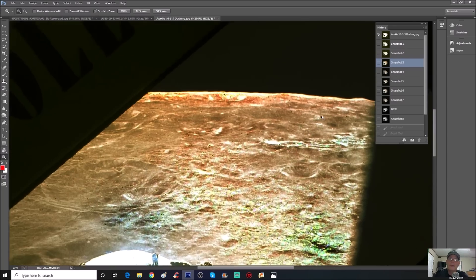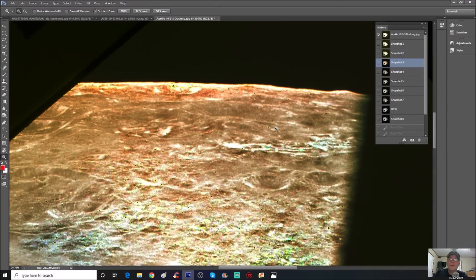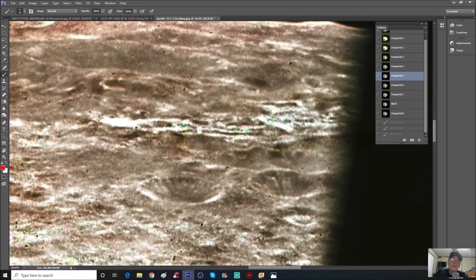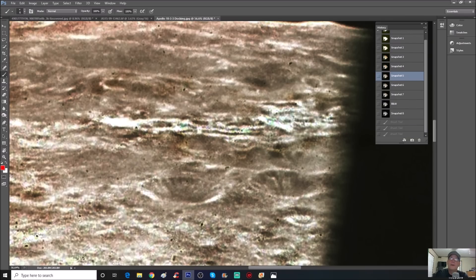I went down the line and darkened it a bit — you can see these things a little better, though it's getting saturated. Let me desaturate. Notice the objects on the left-hand side — you can see the very front of them now. There's something that almost looks like a big pipe sticking out, with a round circle at the end. Look at the shapes here, the detail of that — nothing goes like this in nature.